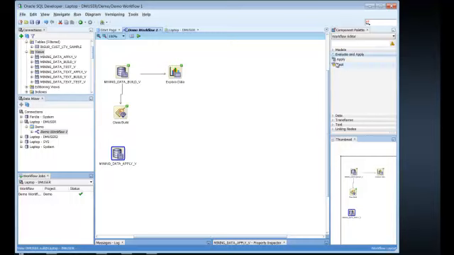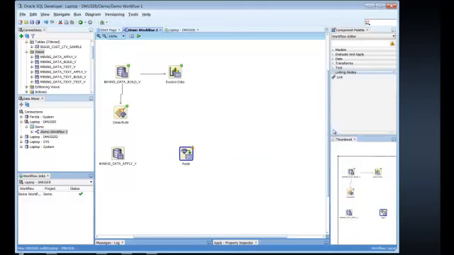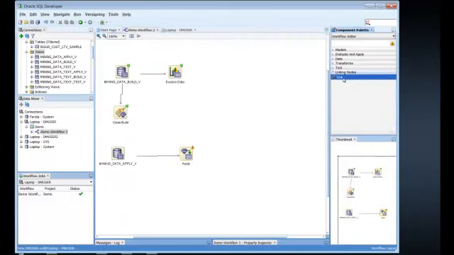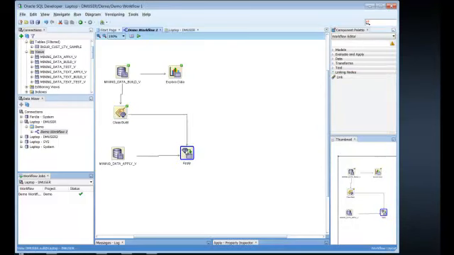Okay. Now we want to apply it. Okay, so we select under the evaluate and apply the apply node. What we do here is we now link the new data, the new on-scene data, to the apply node, and we also need to tell Oracle Data Miner what algorithm to apply.